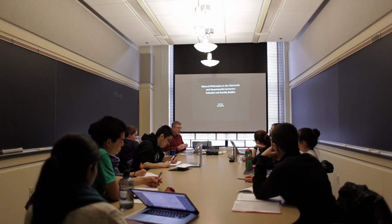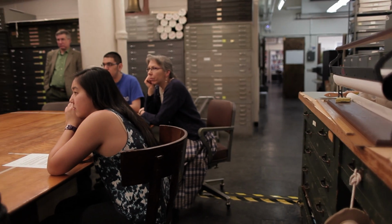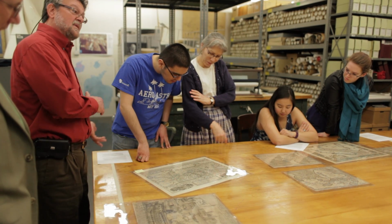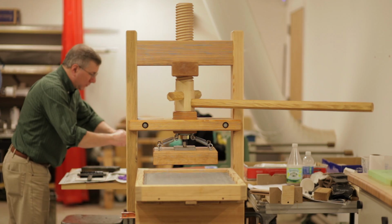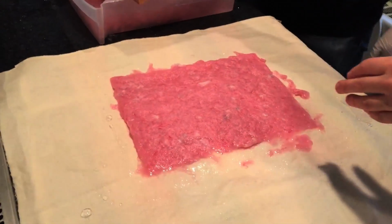So there are three kinds of experiences that we have built into the syllabus for our students. The first is a typical set of discussions that we have in a history class. The second part is the contact with the historical material, going to the Rare Books Library, going to the MIT Museum and seeing the maps and engravings that are several hundred years old. The third part, if we think about this as mens et manus, hand and mind, is the hand part. And there we've asked the students to work in the hobby shop to build a replica of an early modern printing press, and also to experiment with the manufacture of paper.